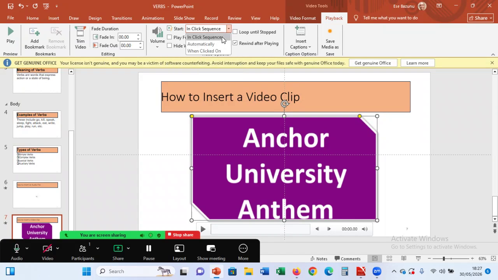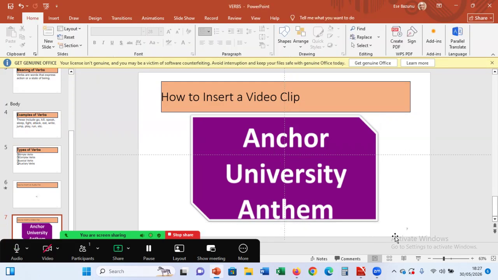If you want it to just start the normal way, or if you want it to start automatically, you have to select automatically. If you want it to start by a click, that means when you get to the slide where the video is, it will not play until you click on it.